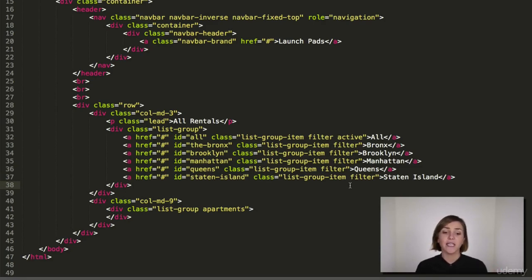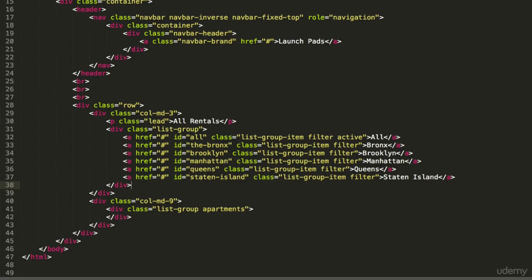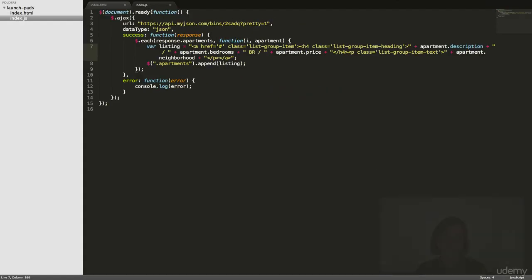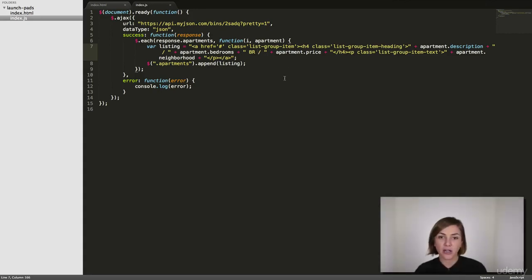And then we'll use our this scope to target the specific filter that was selected. And another thing to note is that these actually all have an ID that relates to the borough. So whatever the description is here in the text also matches the ID that we have access to here. So do you want to hear my thought about how we'll actually perform this filtering? Well, the way I think we can handle something like this is by working with the ID of the selected filter and using that to find the apartments that are also within that same borough.